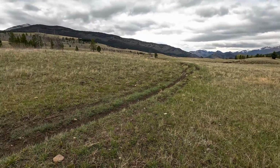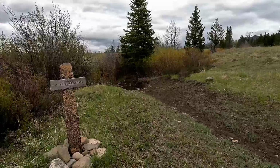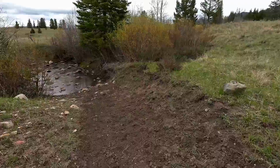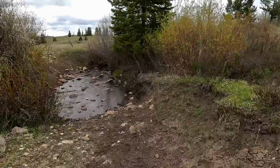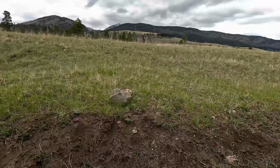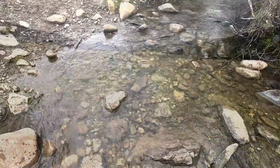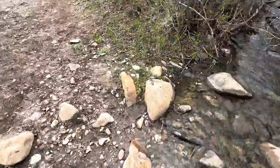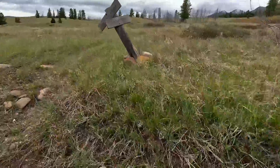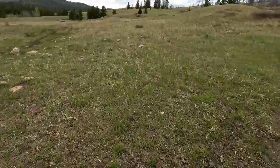Well, I reached the junction with the Circle Creek Trail and the main North Fork Sun Trail, which means another little ford. Maybe. Might be able to rock hop that. But I have to go across if I'm going to go up around Elk Hill. And I think I will, because otherwise this trip would be done too soon. And I don't want it to be done. God, I love it here.